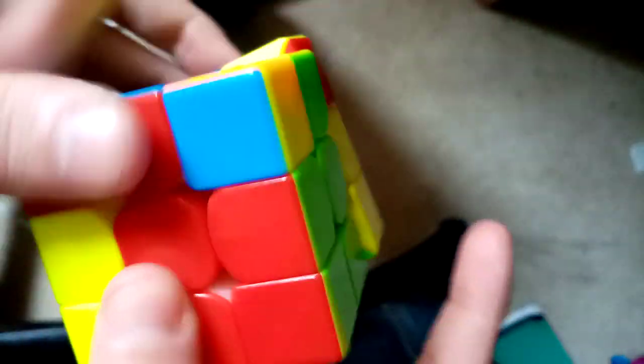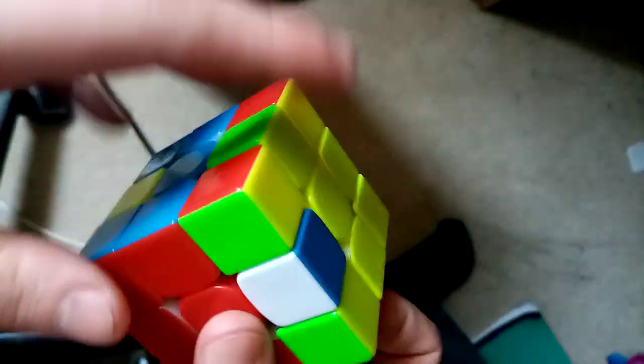Right, now for the L face. So for here to this sticker, the interchange is like an S move. So you just do that and then insert like that. For this one, the interchange is on U, so you just do a U move, insert like that, undo. For down here, you do a U to bring this here and then insert like that.